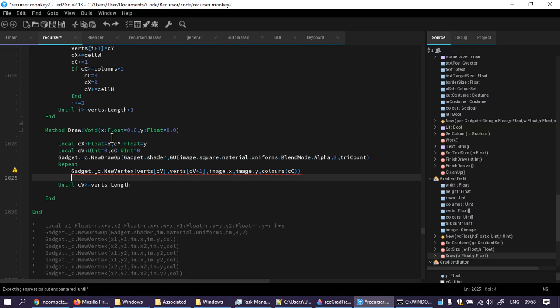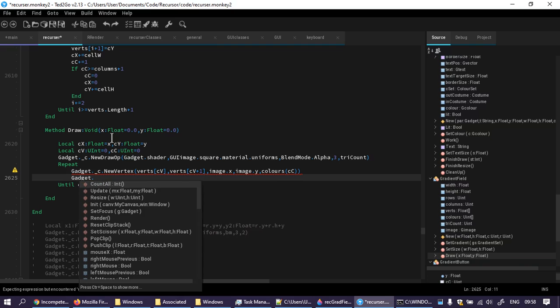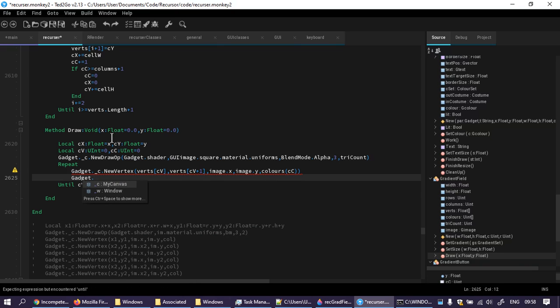Gadget, the next thing. So that's the top left of my first triangle.